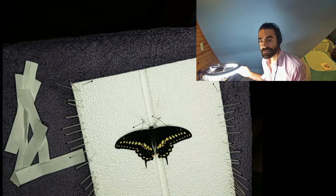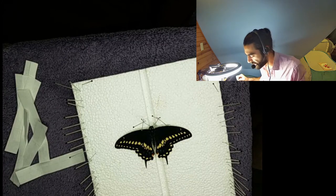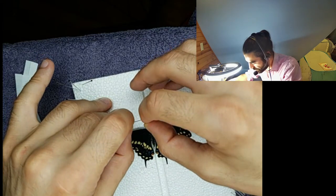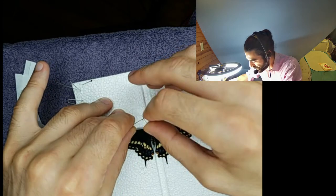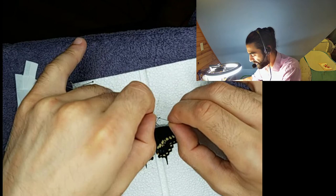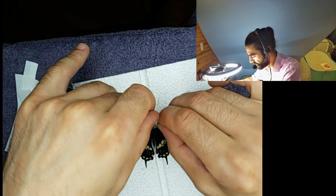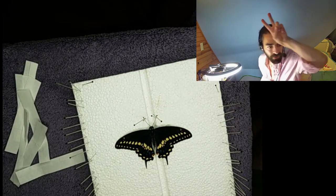So the first thing you do is you take your needles and you place the antenna. You know what? I should totally go higher, as much as I like where they are. Once I bring the wing up, I'm not going to like that spot anymore. So I'm bringing them up a little higher. Sorry if you missed that. I'll try to be better. So using the needles to guide where the antenna go. Just like that. And you want a little V.